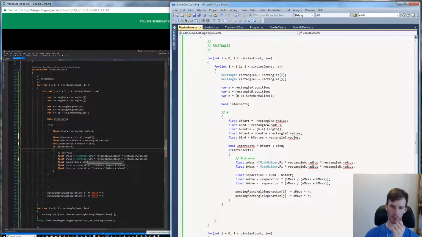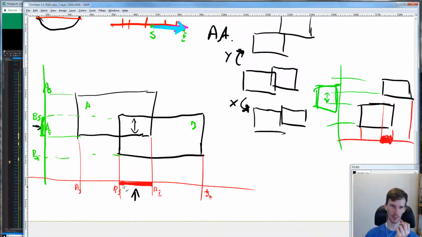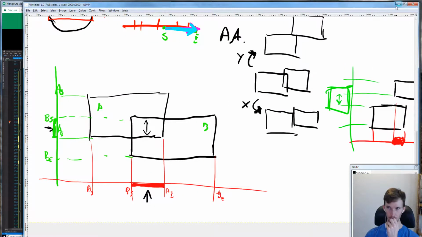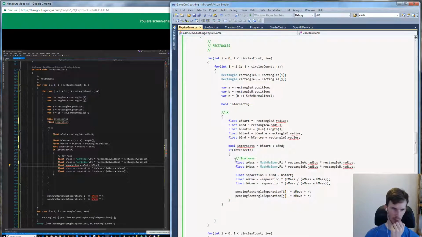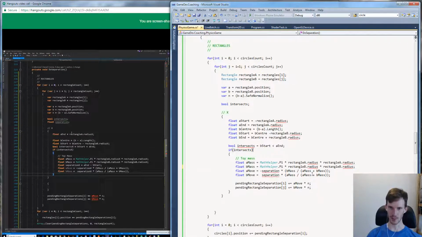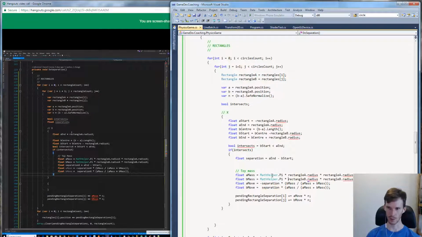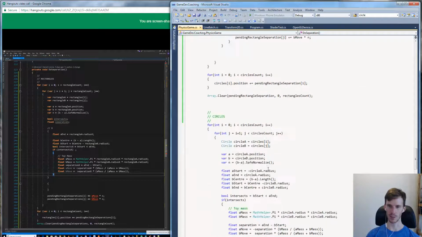The value that we're really trying to find is this separation and which axis it's on. That's what we're trying to find at first, and compare them. And we're only going to have one. So we can ignore the mass for now, and we can also ignore the movement for now as well. In fact, this is probably how the code should flow, because separation is a separate step. So I might even change that for the circles.